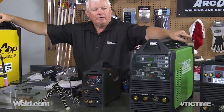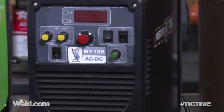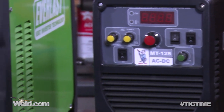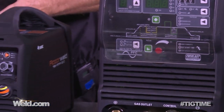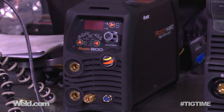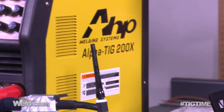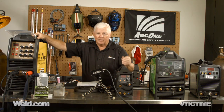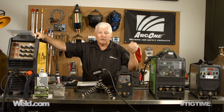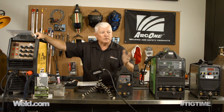Going left to right, we've got an MT125 — that's 125 amps, rated at 35% duty cycle. This machine is an Everlast 210 EXT, rated at 60% duty cycle. I've got a machine called a Razor Weld 200, it's DC only, rated at 35% duty cycle. And finally, the last machine is the Alpha TIG 200X, which also has a 60% duty cycle. We're going to run all these machines up to the max on DC and see how far they'll go before they shut off, burn the torch up, or something happens.